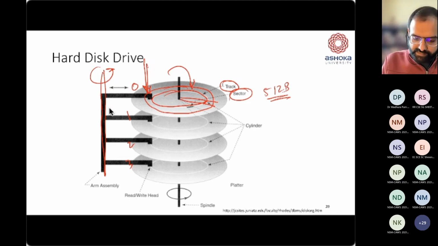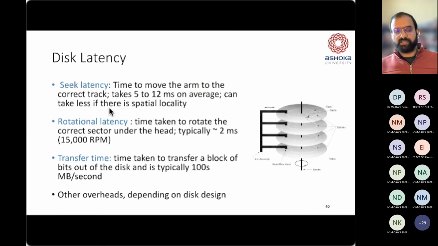This head over here has a unit that is fixed on top of it. And this unit is able to read out the information from any given sector, once it has reached that sector, by using electronic circuitry. So to get information out of any given place on a hard disk drive, one, you need to make sure that your actuator arm goes to the right track. This is what is known as the seek latency.